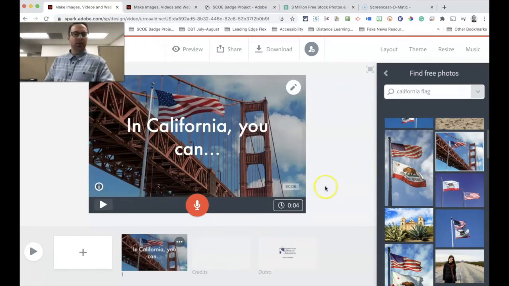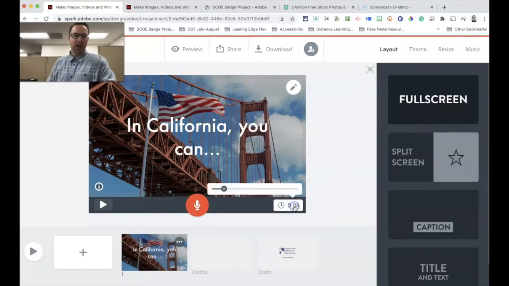And then the other thing you might want to decide is how long do you want this slide to run in your video. So right now it's 4 seconds, which is kind of the standard when we're talking about slideshows or videos. Okay, but I can lengthen this for up to 30 seconds. Okay, so just keep that in mind. Each slide you can record or narrate up to 30 seconds, or it can go for that long.